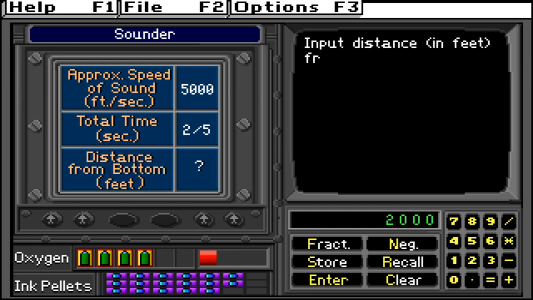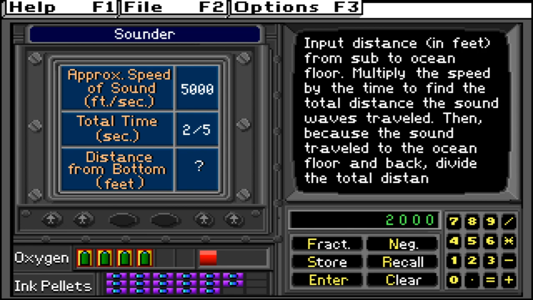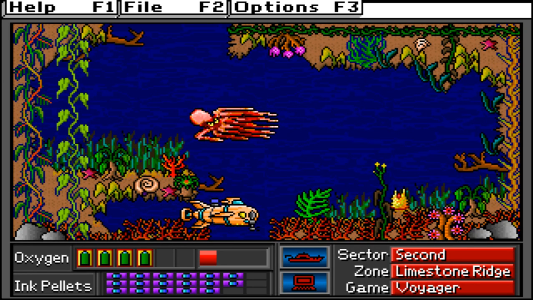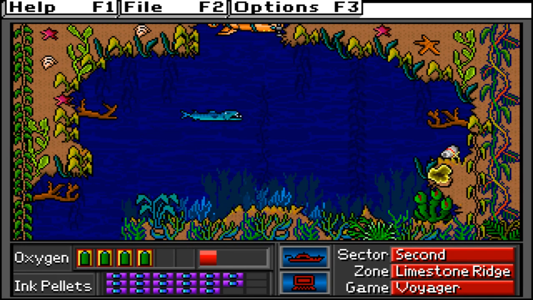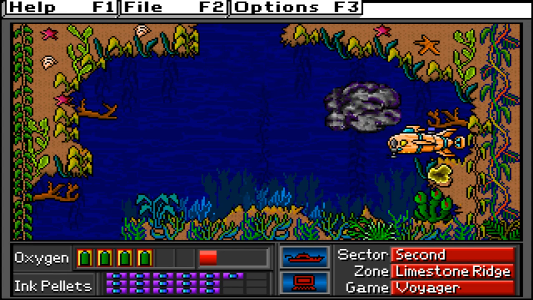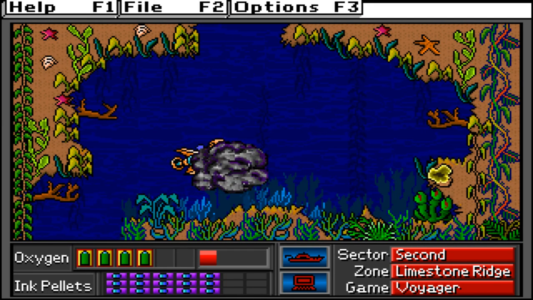Oh. Input distance in feet. Oh, I missed a step. Total time round trip, so I have to cut that in half. That's 1,000. That's a tricky one. Holy smokes. That was tricky. I gotta be careful now. And I gotta turn back. There's an unexplored region.